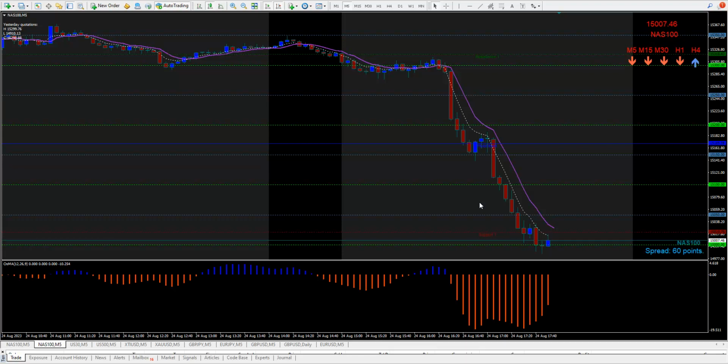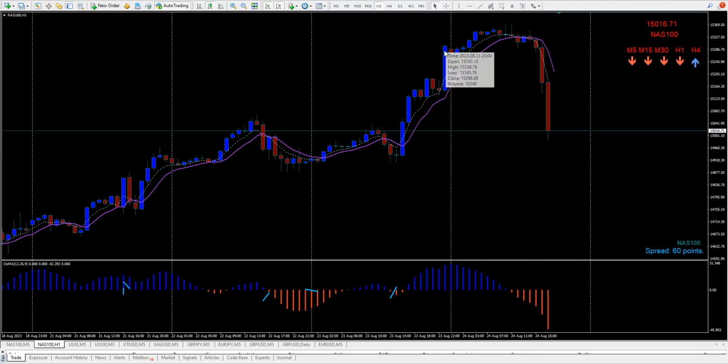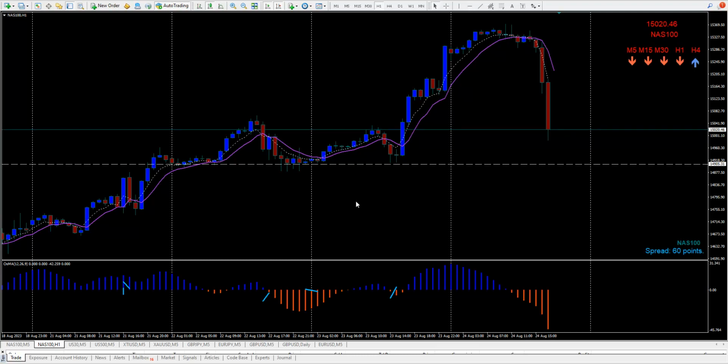And man, did we sell off, eh? Let's just take a look at the 1 hour chart for fun. Look at that. If everybody thought, wow, what a move it was yesterday, right here it rammed up 100 points in like 1 minute. But anyway, now look at it today. They're selling it right off again. They're probably going to come right down to here again, somewhere down there. Let's put a line right there. Let's see if we go down there today, eh? At the bottom of these little wicks of yesterday.